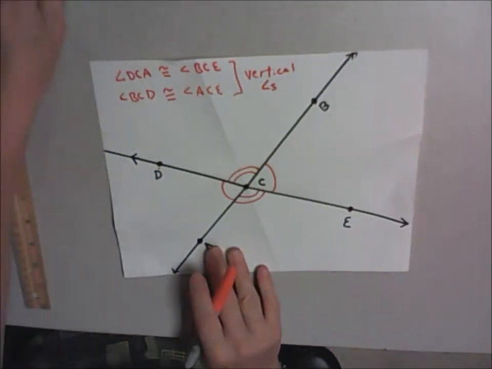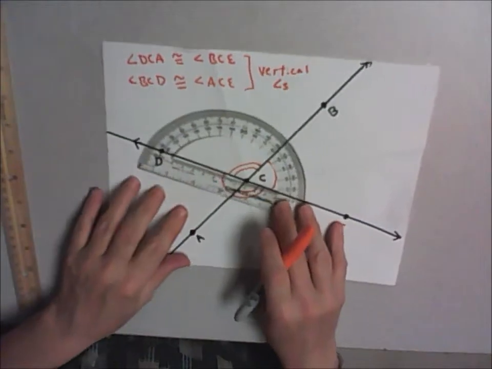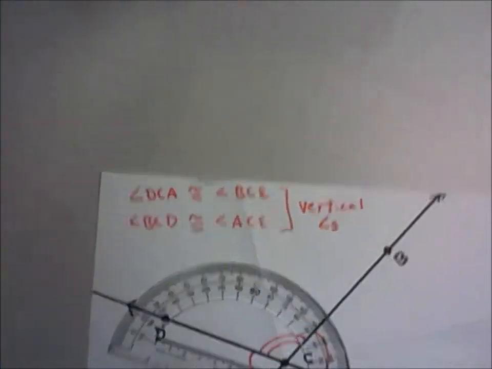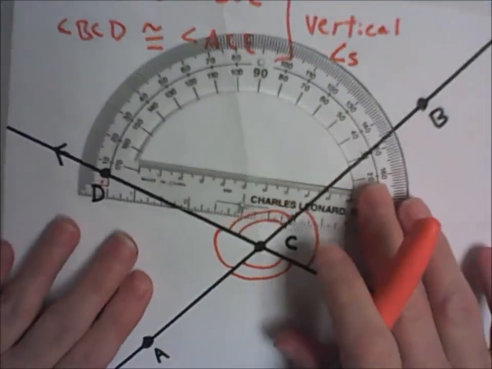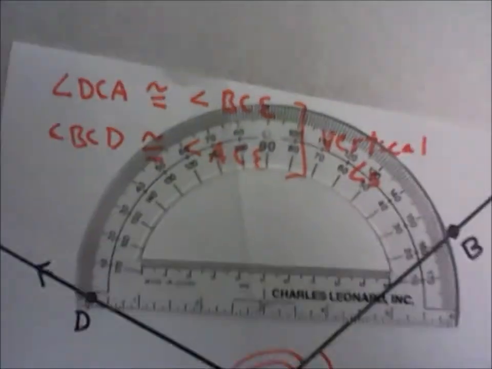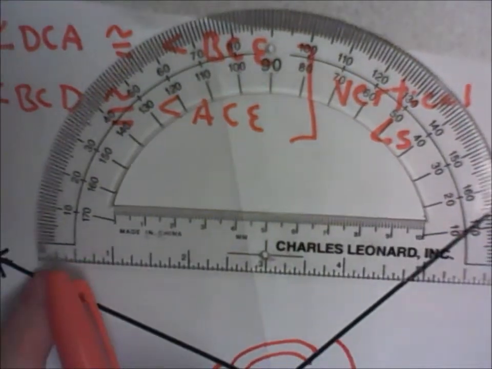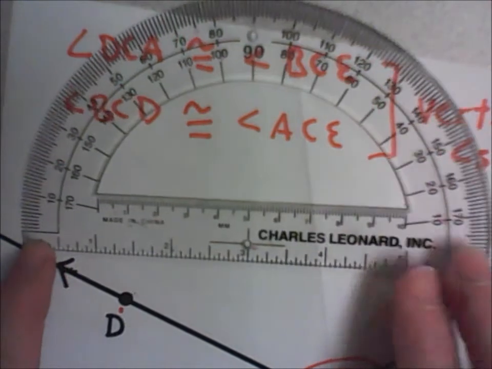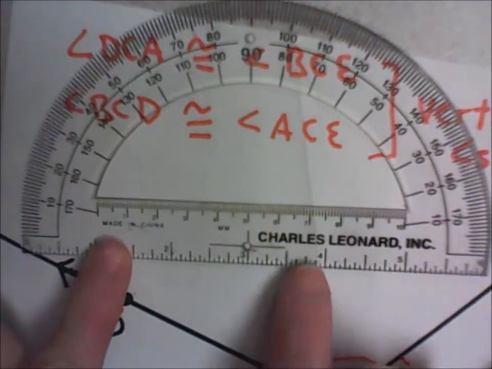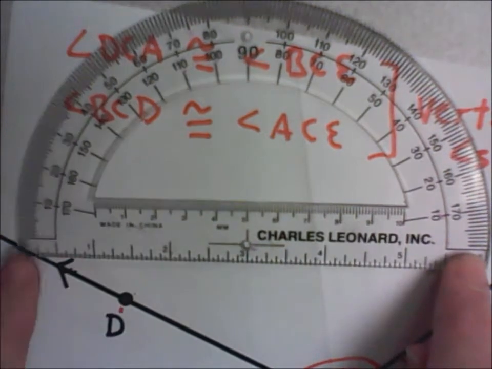And if I take a protractor, we can actually measure these angles. To use a protractor, let me zoom in here. So here's my protractor. Maybe I need to zoom in just a little bit further so you can see the protractor. On my protractor, here is a line right here, and on the other side, there's a line at the edge. If you follow to the middle, there's a straight line here, and that's actually where 0 is.